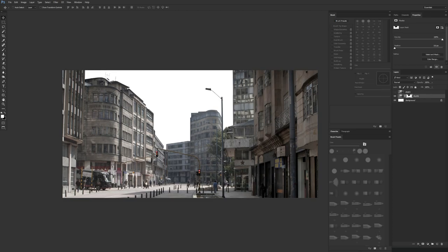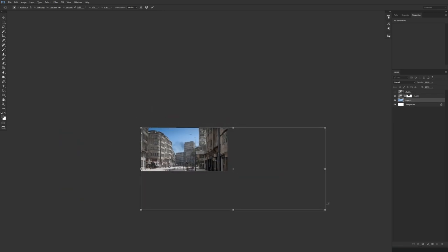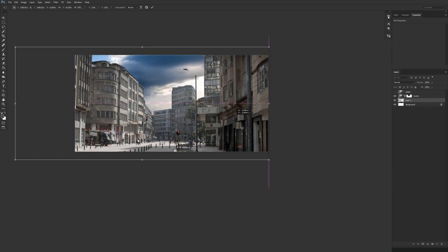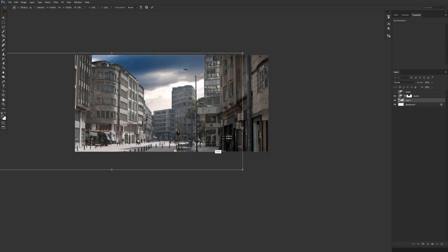Cool, let's find a good sky. Sorry, I have all my references up on a different monitor, but I'll be pulling them in as I'm testing them out. That one would be cool. I want to do kind of dark and gloomy, but still keep those rays of sun coming through. I like that we're getting those nice highlights on those buildings, so I'm going to do what I can to keep those. Maybe something like that.